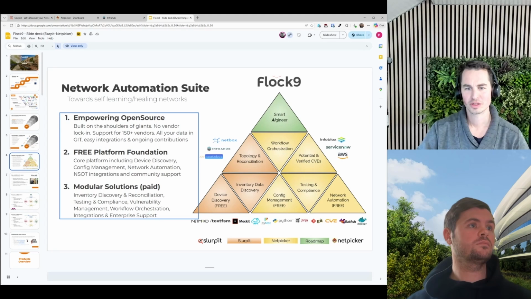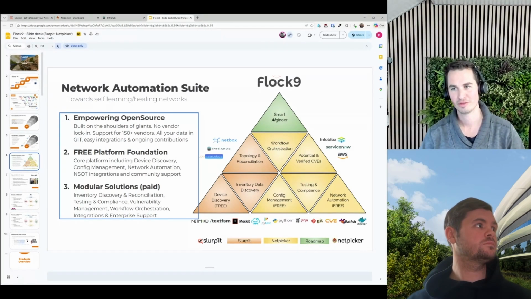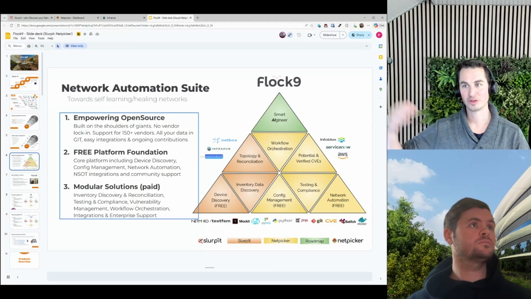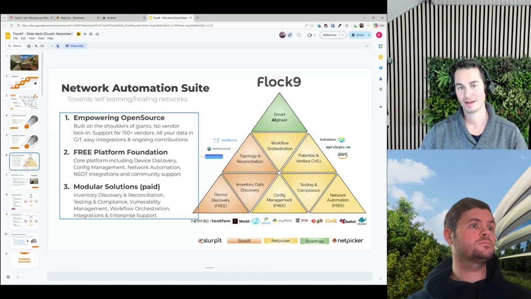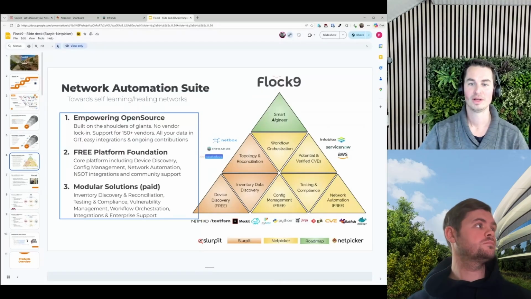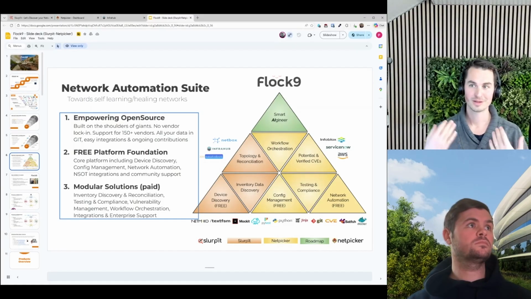What Netpicker can do on the side is it can make all your backups for free. See it as an alternative for RANCID or Oxidized, but then with an enterprise company behind it. It's also fully available for free. And what I'm going to do today in the webinar as well, we're going to make some changes and sync those changes back to Infrahub. That's done with a network automation, which we recently announced, and that's also available for free. So just that you know that it's not open source, but you can use a lot for free, unlimited.